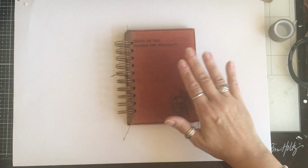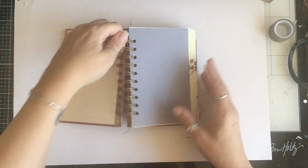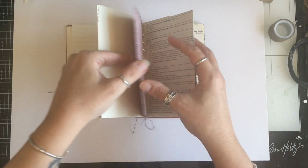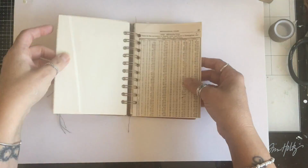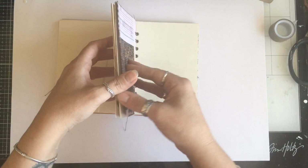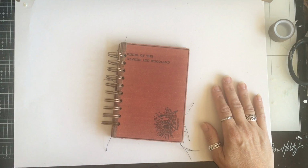So these are handmade, they're not perfect, they just aren't, not mine anyway. But generally we have a little notebook, it's got some pockets in it. I would call this a notebook, not a junk journal, because there's absolutely nothing in it. I'm sorry, this was a terrible video.